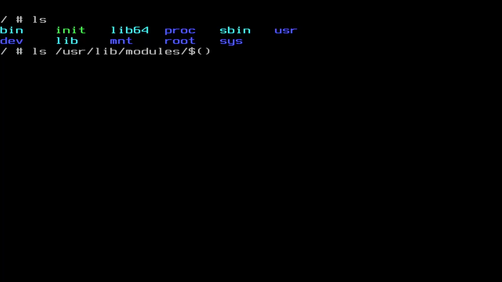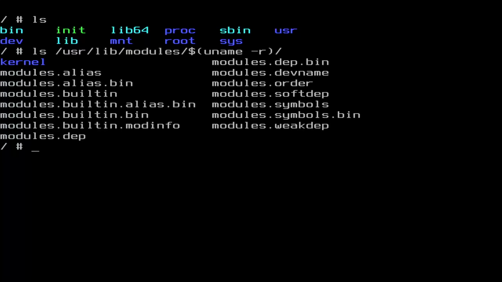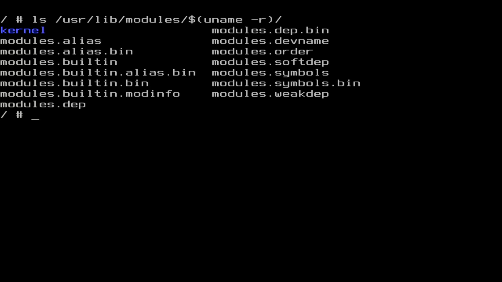A good way to get this number is uname -r, which gives you the release name, the version of the Linux kernel you are currently using. Mine is 7.2.0, and it lists all these different files and folders, and the modules are actually in kernel.